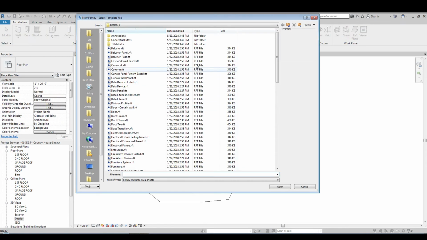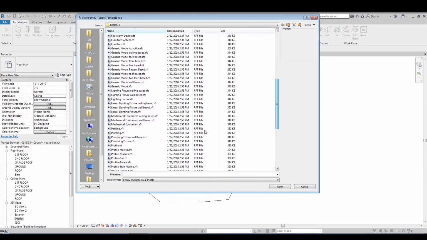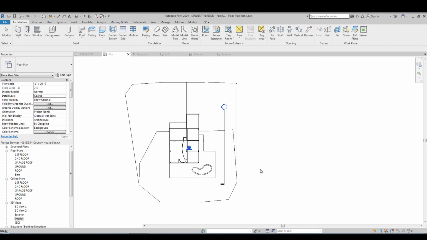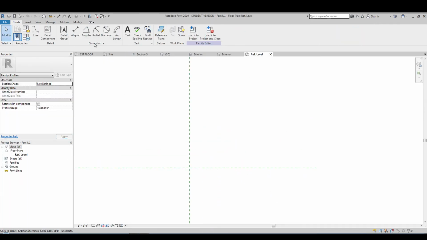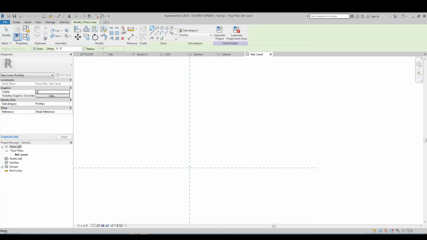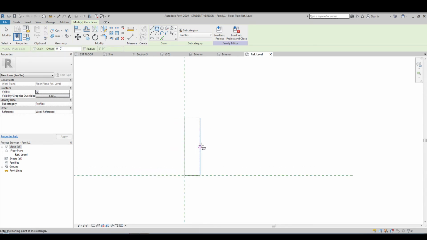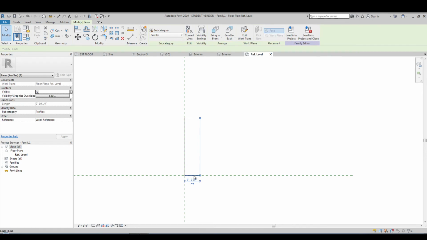New family, and I'm going to use the profile family. Profile, open. Okay, so here's what I want to do. Rectangle, something like this, and I will make this rectangle, let's say 1 inch thick and about 11 inches high.